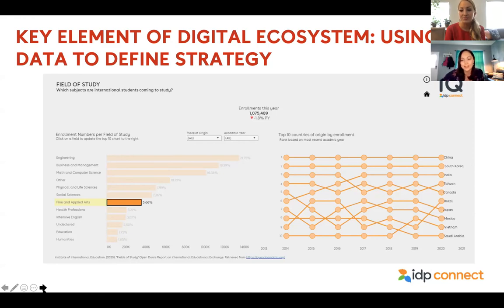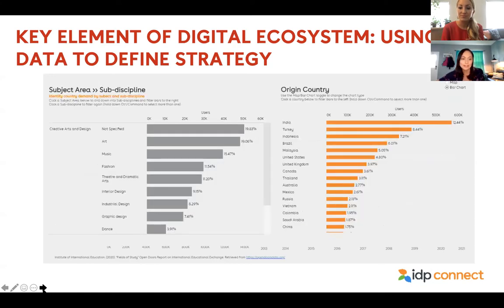So obviously China, Korea, India, those seem to be pretty stable. So I'm already capturing those students. Those are the students that are already applying to the programs at this College of Art. But here you're seeing a big jump from 2019 to 2020 for Brazil. So that was an area that I had made a recommendation on to this institution that they may want to focus on and create a strategy around. If you want to go to the next section.